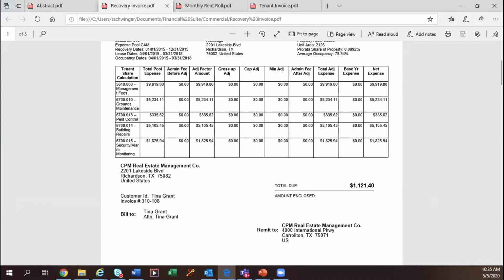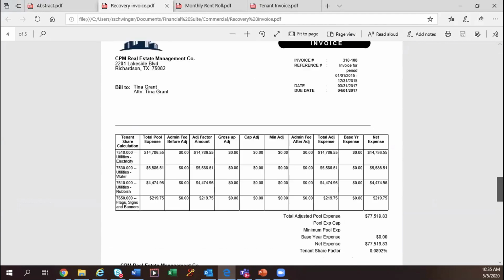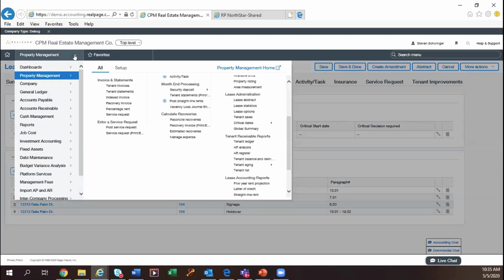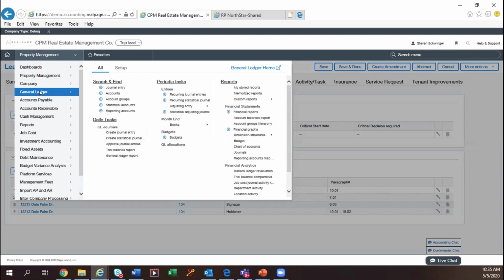And then by line item and going down to the last page, of course, that will show the estimated billings and then the reconciliation amount. So as I mentioned before, we're completely integrated because the property manager is built into the core code of the financial suite. So that's going to give you the opportunity, of course, to manage the general ledger. Just a little bit of highlights here.